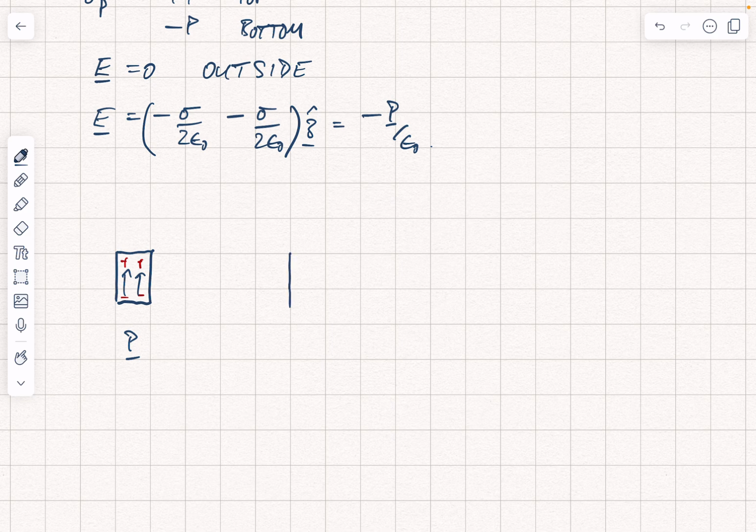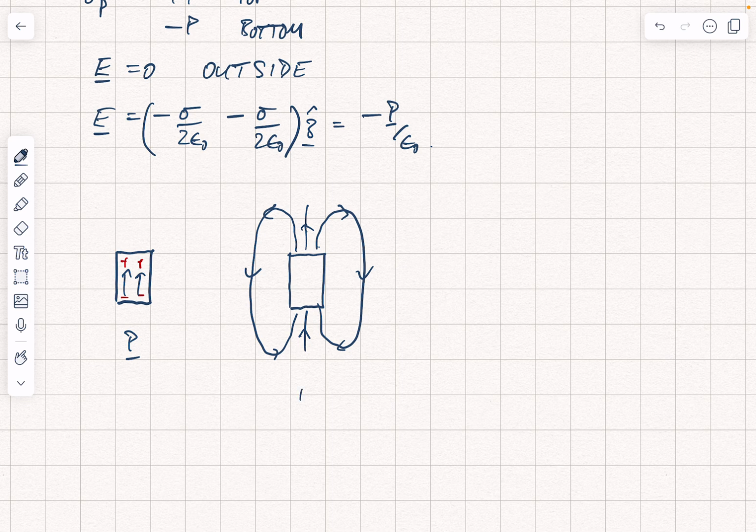The D and the E fields outside will have exactly the same shape, and they will look like the field of a dipole when you go far away. So the field lines at the top will point away, the field lines at the bottom will come near, and then outside we're going to have this kind of typical dipole-like shape. But what's going to happen inside the dielectric? That's the key question.